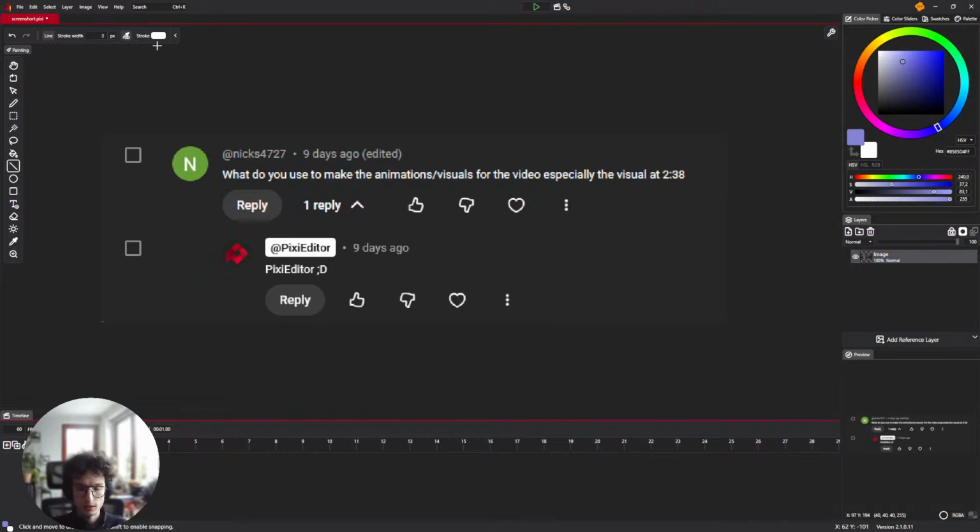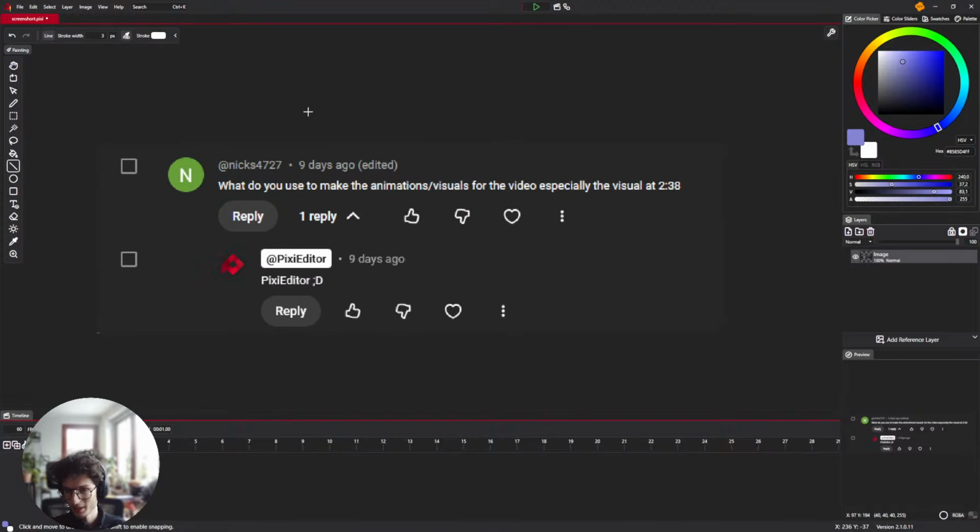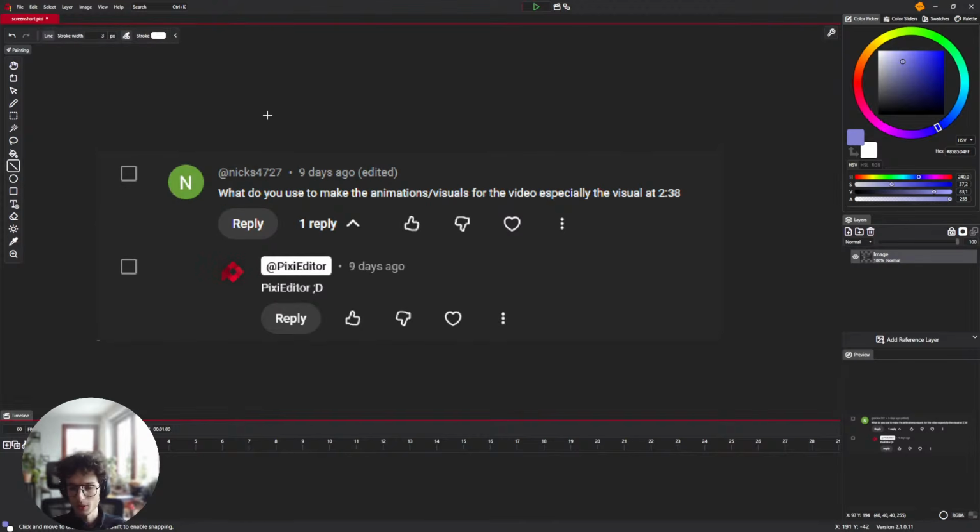Let's take a look at this animation. Actually, I don't have this animation on my disk, or maybe I do, but I don't remember where. I don't want to dig through all the files now. I have like hundreds of Pixi files on my computer due to all the testing and everything. So I'm gonna show you how I did it from scratch.